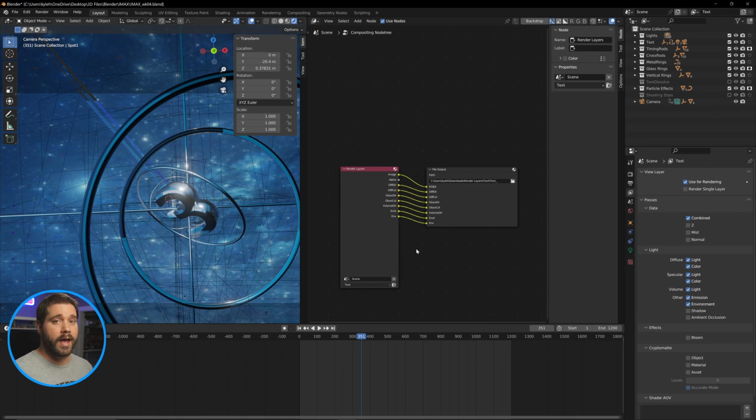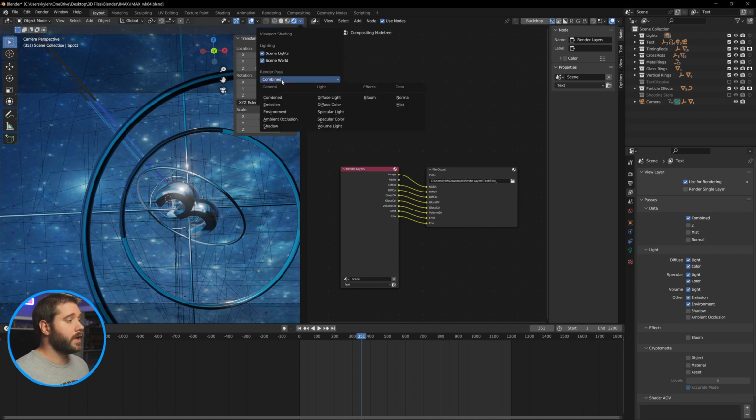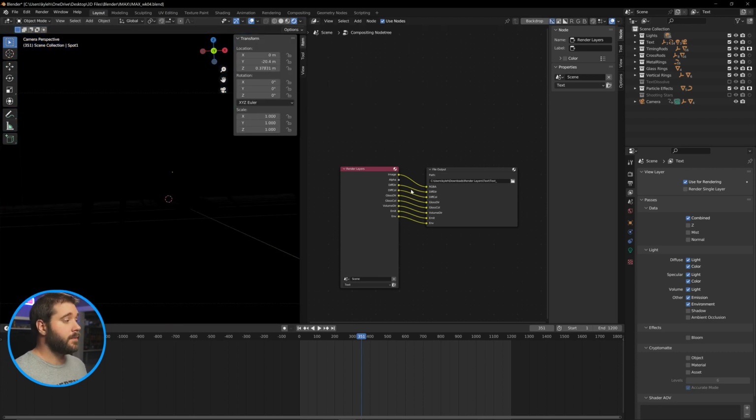But you're probably wondering, how do I know which passes I need or which ones are even present? To do that, we can go over to our view. Remember, we have our shading and our render view. If I click this little arrow, there's a drop down, and now I can choose different render layers. So we have an emission here, we have environment, there's my diffuse. If I click on my diffuse light, you can see that nothing shows up. Same thing, if I go to diffuse color, there's nothing there. So I don't actually need those passes, I can just disconnect them.